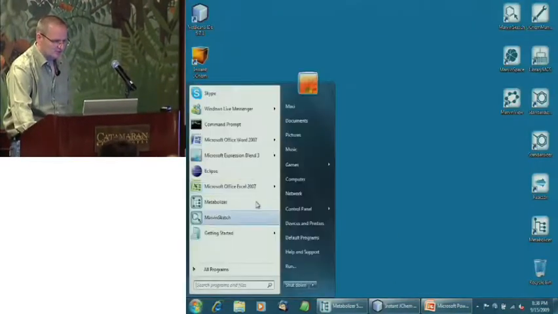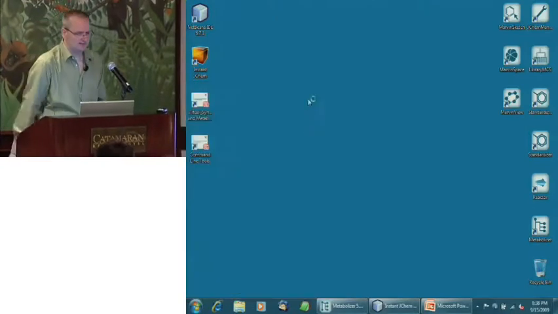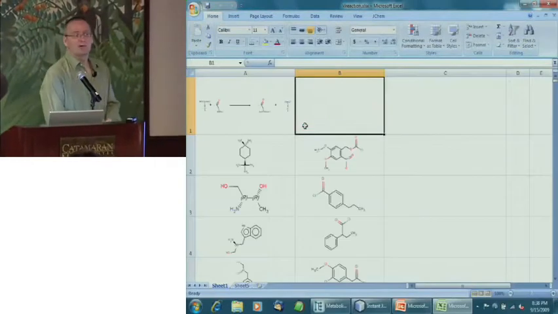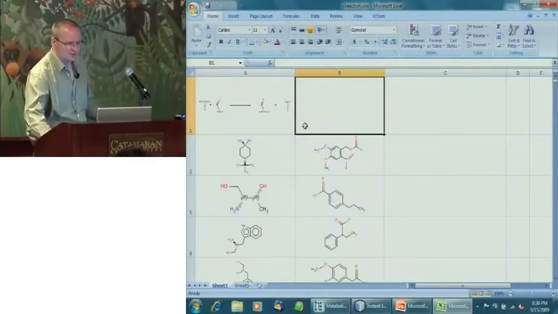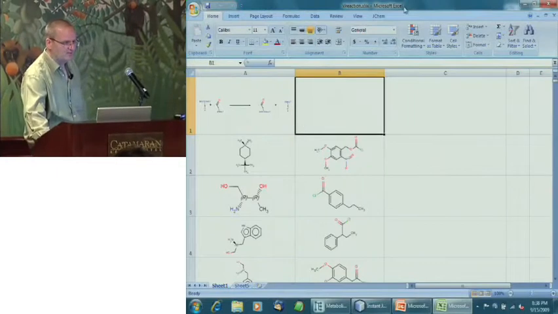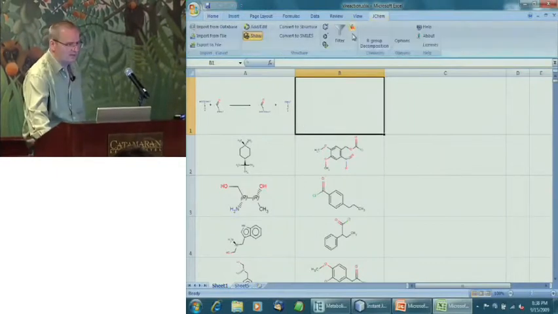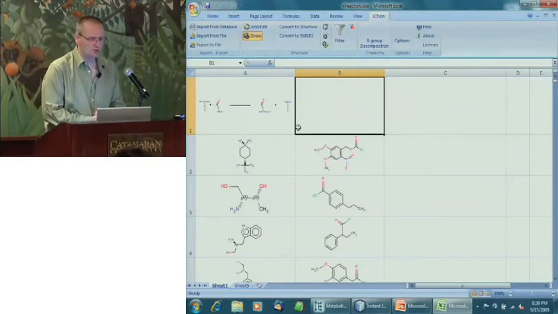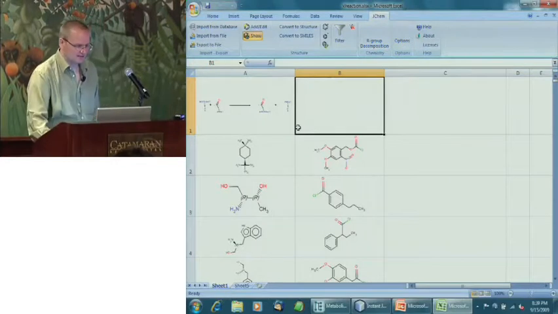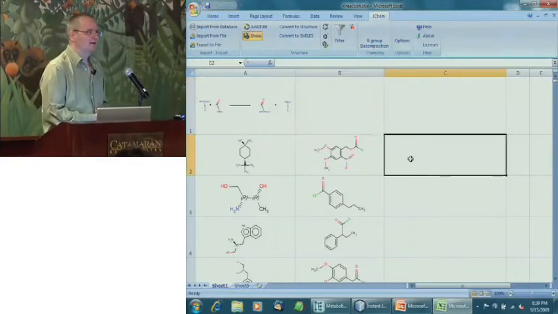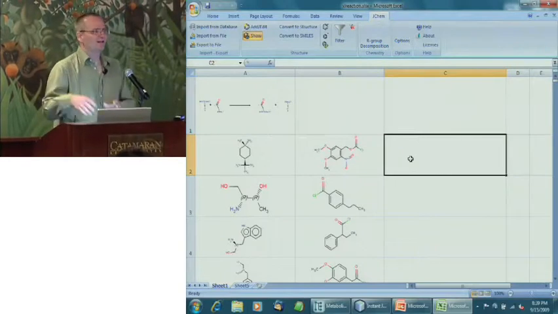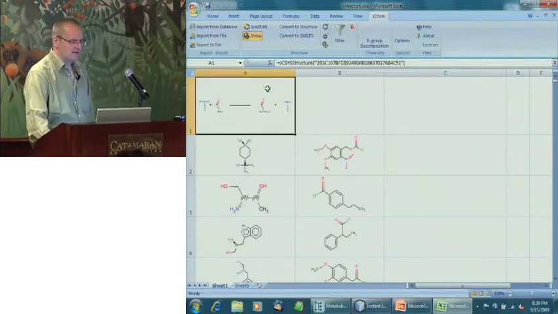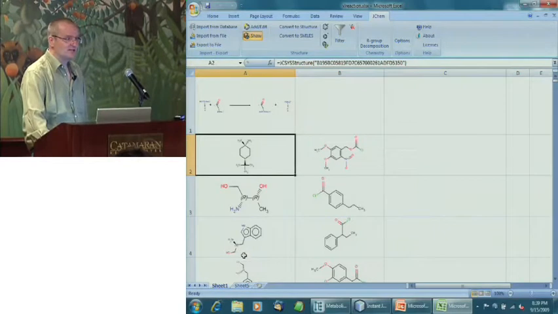I will show you quickly the Instant JChem integration. Now the JChem for Excel integration. JChem for Excel doesn't require Java. It's a .NET based tool, so you don't have to install Java on your computer. And we have here a new tab, and we will have a presentation about that. I just want to show you how Reactor is integrated. The nice thing is that in this case, Reactor is integrated in an Excel style. So I have a reaction in a cell here. I have some reagents there.